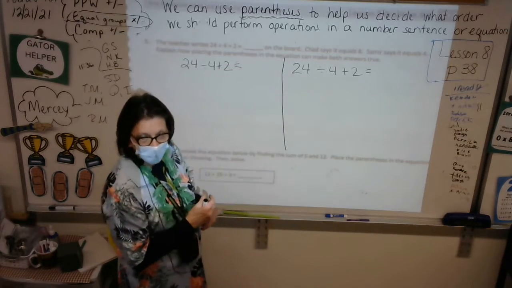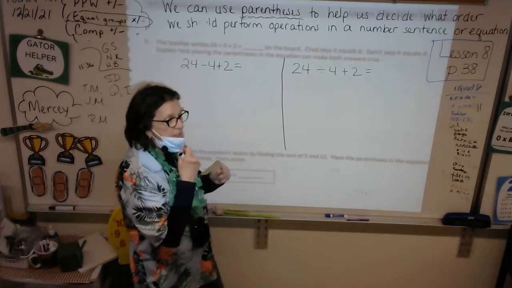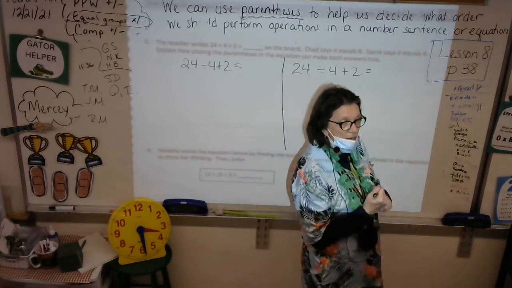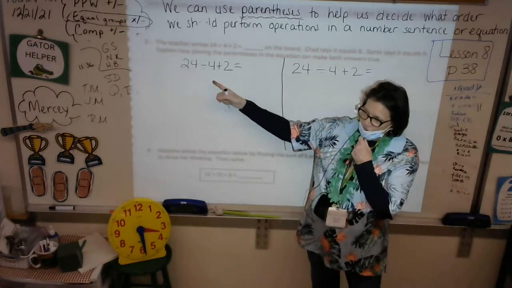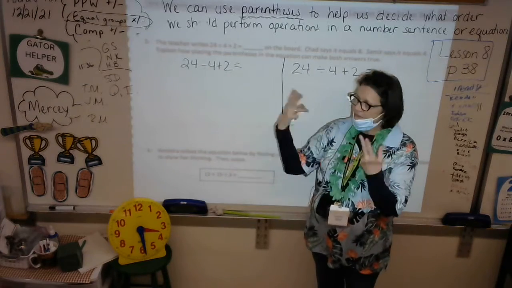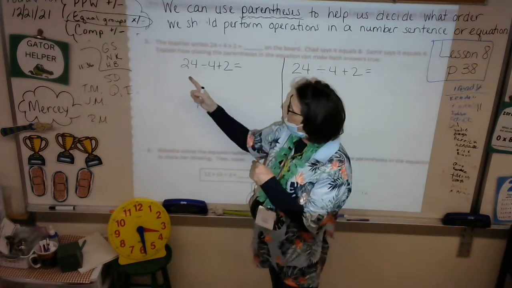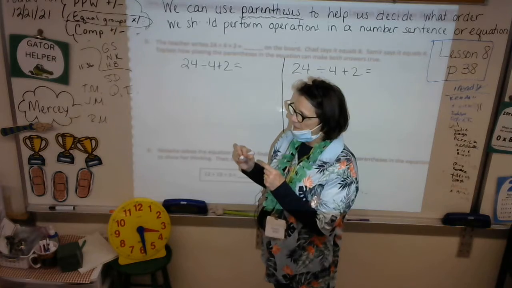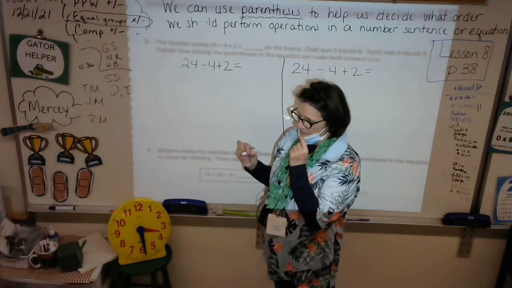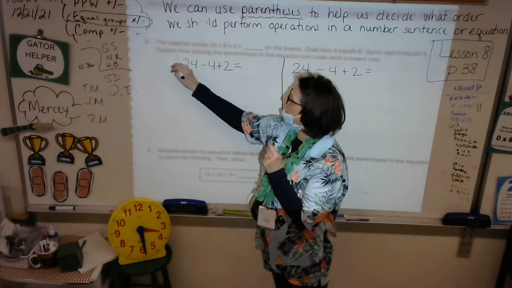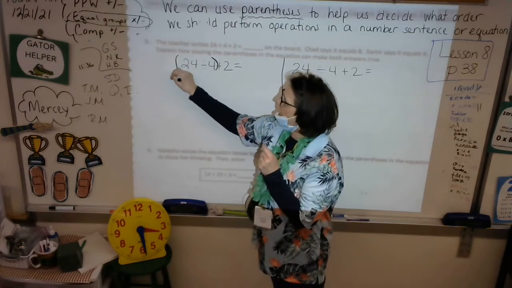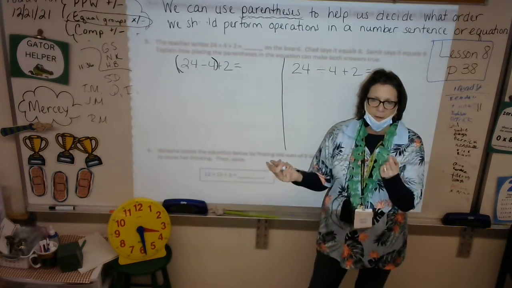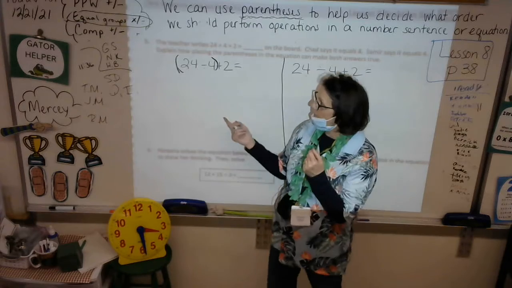Thank you, Thomas, though. So remember, there are two ways we can solve this. So quickly, who's already solved one? How did you choose to do the first one? Let's ask Devon. What did you do the first time? What did you put in parentheses? Okay, 24 divided by 4. And what did you get when you took 24 and divided by 4? Remember, I'm doing four. What'd you get?